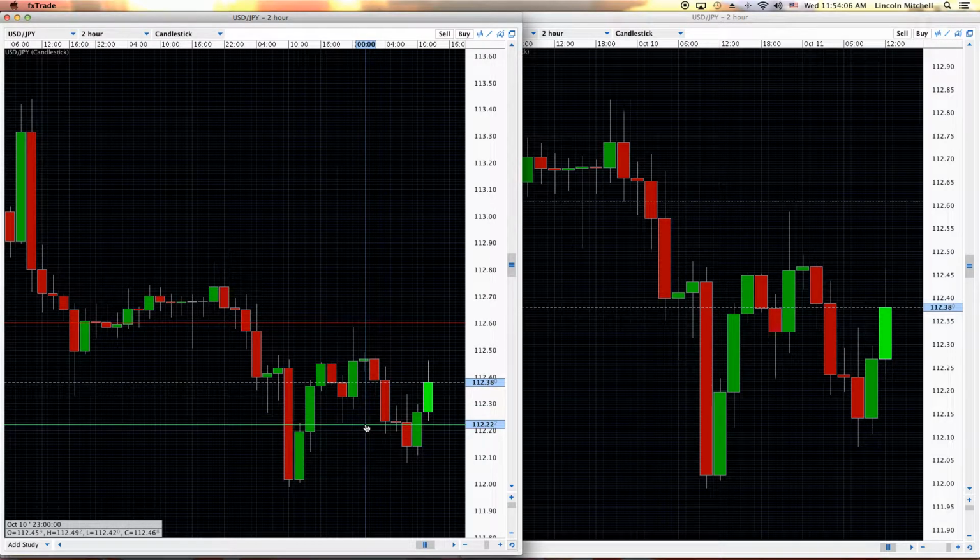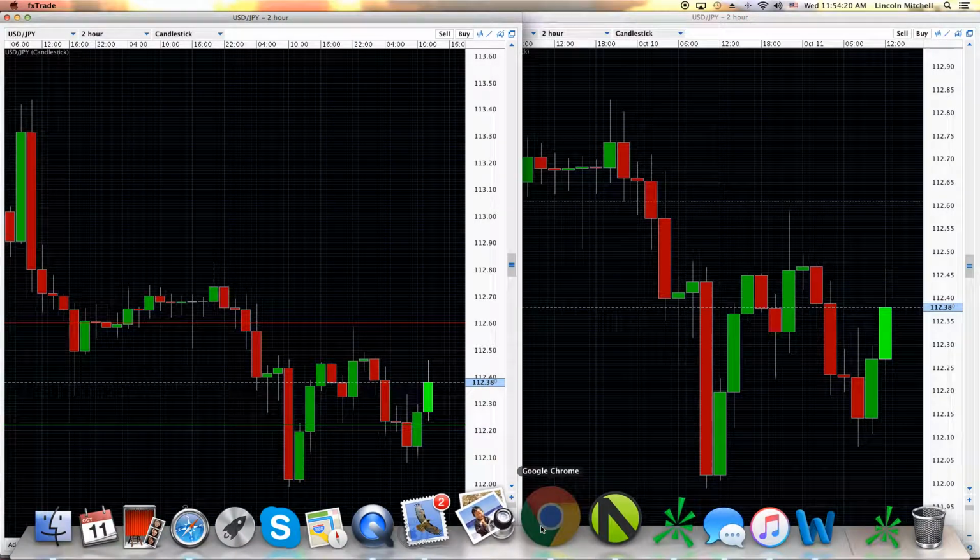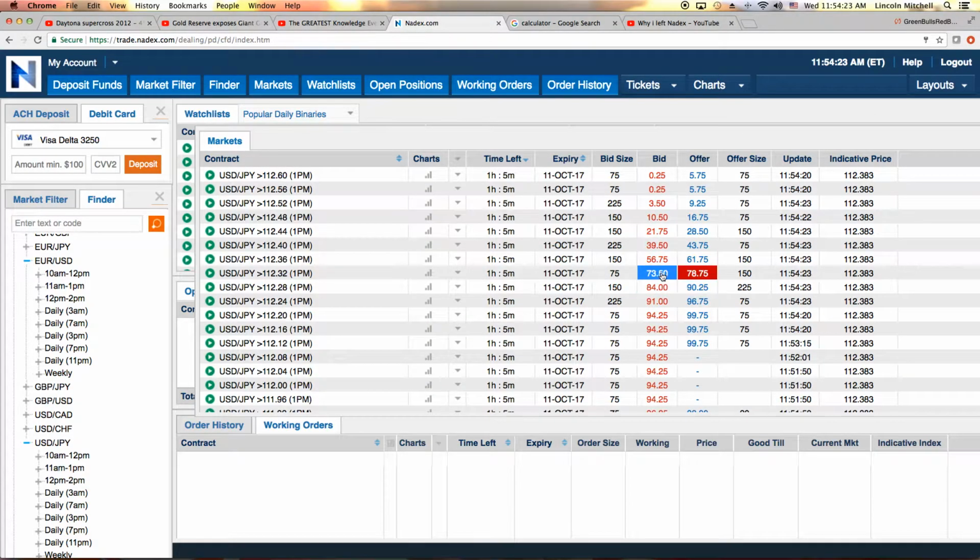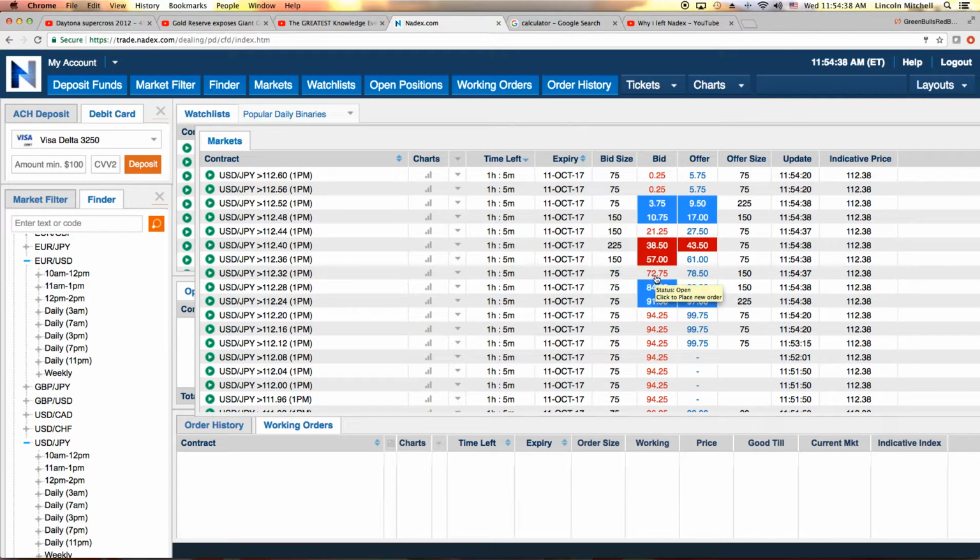this has to go, and we're talking about if I'm running $5 right now. In order for me to lose $70, because I'm using it in correspondence to Nadex, because remember, Nadex is $100. For those who don't know how to trade Nadex, everything Nadex does is based on $100. So if you're selling this right now, you'd be paying $27 for that to go down. If you're buying this, you'd be paying $79 for it to go up, but you're only going to profit $21. Here, if you're selling this to go down, you're going to profit $73, but you're investing $27. So everything is in $100 increments on Nadex.